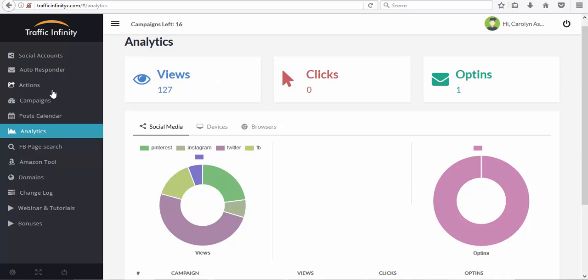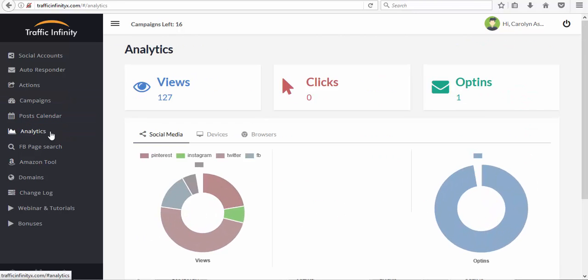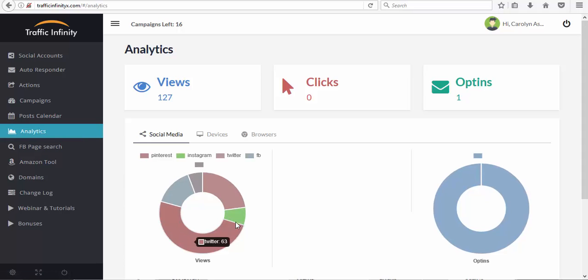Do bear in mind though that I've only put in 4 of these, and I can have up to 20, so that will actually increase my views, my opt-ins, and my clicks. Anyway, that's the analytics that we've had so far, and here you can see how many views, by social media platform, by device, and by browser.